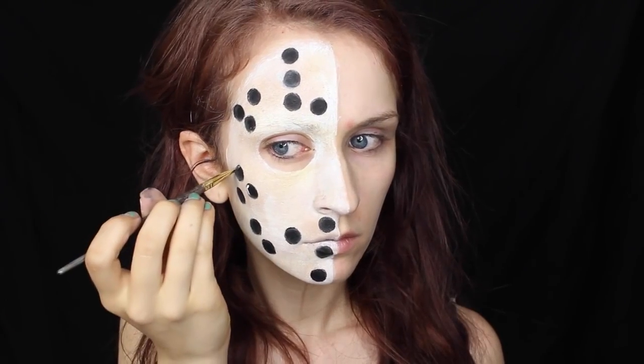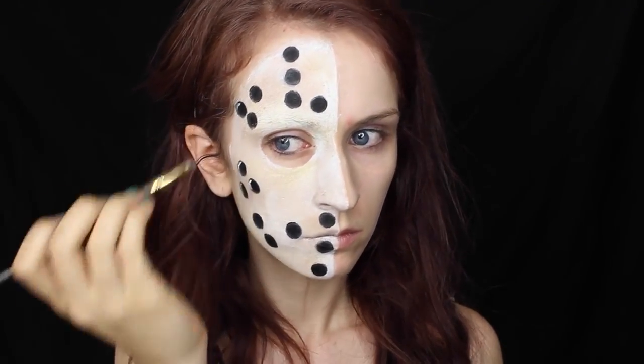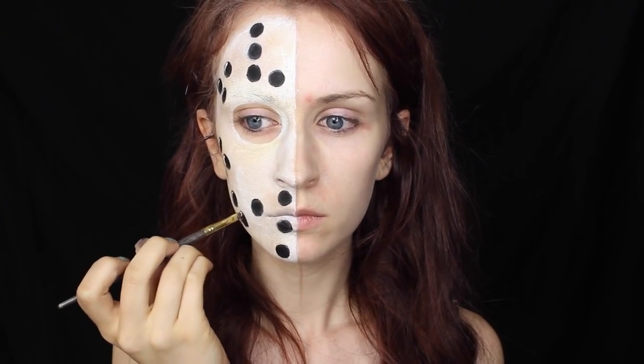Now I'm going in with the white from the Makeup Forever Flash palette and I'm putting some dimension in these holes on the side of my face, because I wanted it to look like if you were looking at the mask from straight on, you would see the inside sides of the holes of the mask. I don't know if that makes sense, but that's the best way I can put it. So I'm just doing these little C-shaped marks on the side of the holes on the side of the mask.